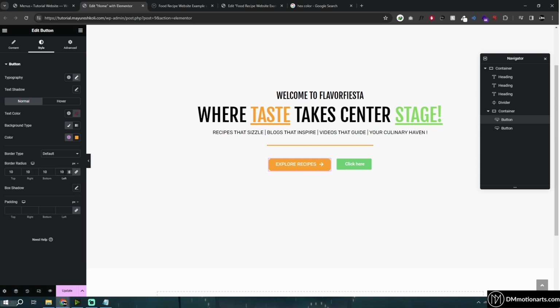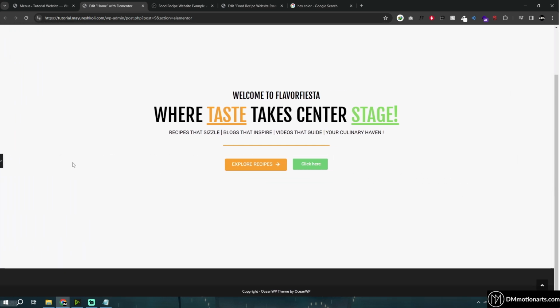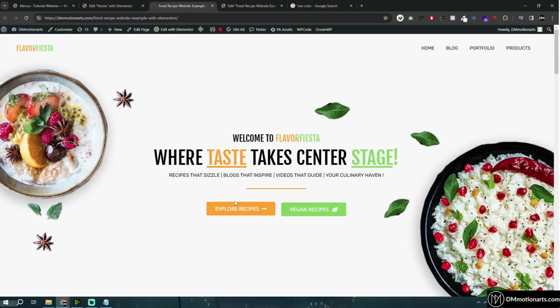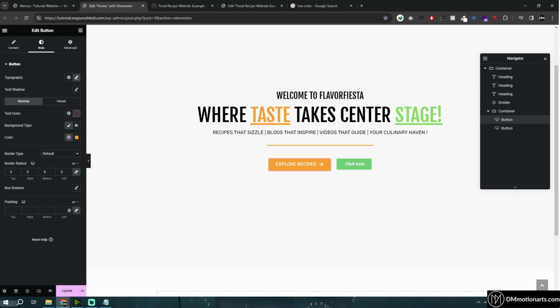I'll make the border radius 5, which is basically adding the curve. If I make it too much, it would be like this. So let's make it 5. These ones are a bit bigger than what I've made here, and we can do that easily by adding padding based on how we want it to be. So let's say I do 45 and then 15. Let's try 40. That's too much.